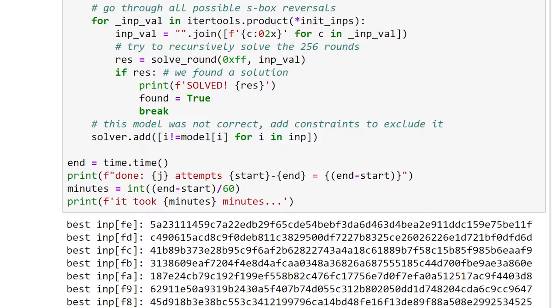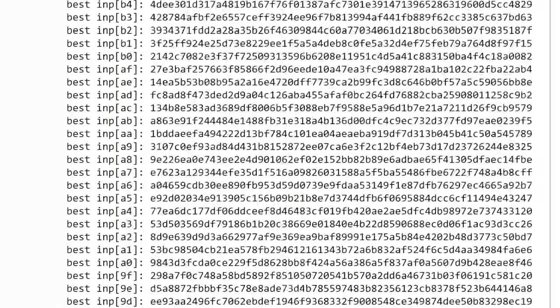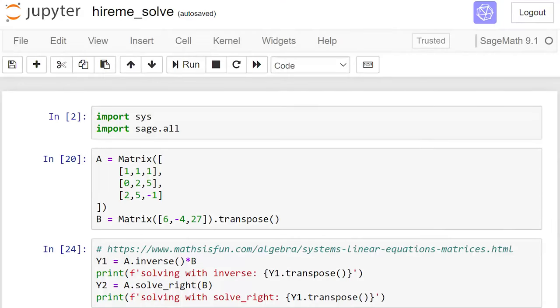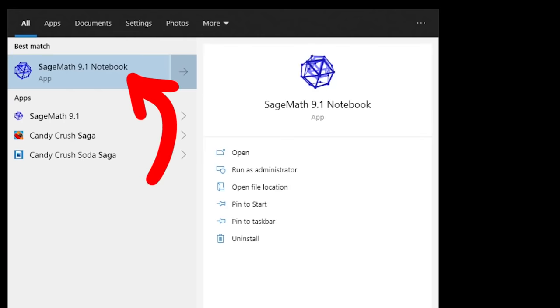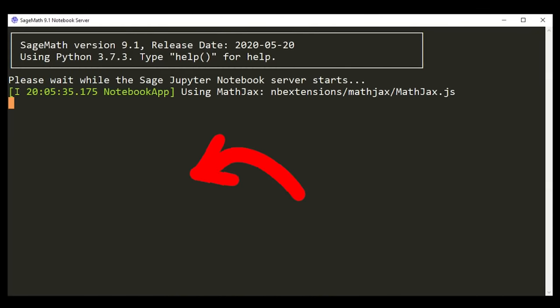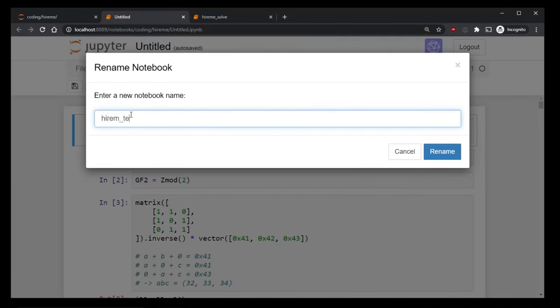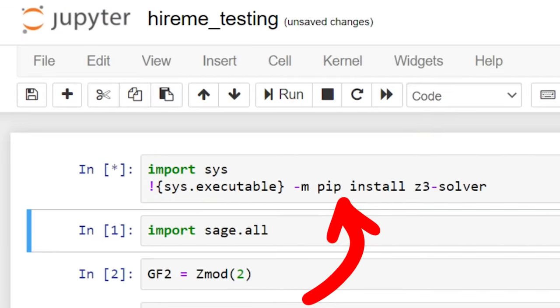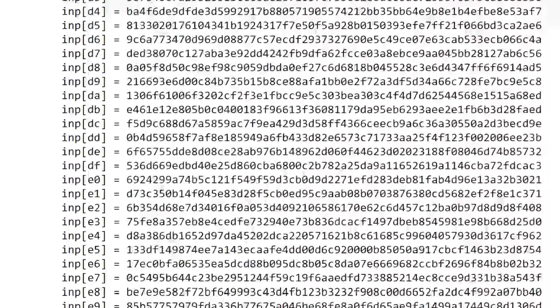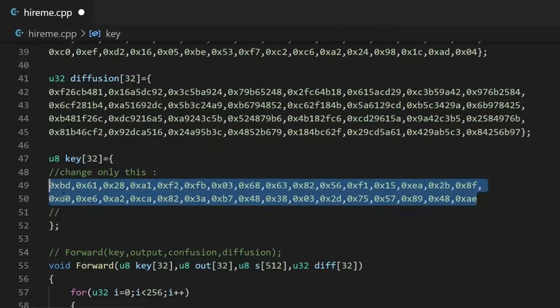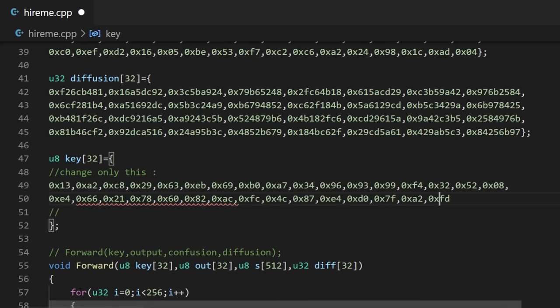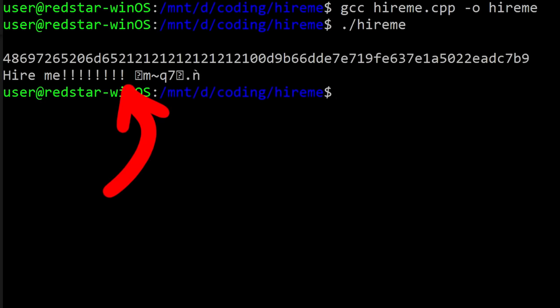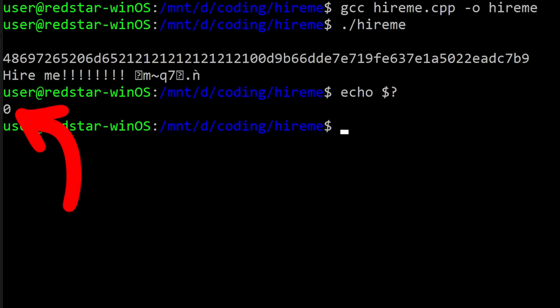So let's run it. This will actually take a while. It maybe takes like 15 to 30 minutes to brute force. But it works, and it will find a solution. By the way, in case you are wondering what I'm using here, this is a jupython notebook. And when you install sage math, it comes bundled with it. If you start the sage notebook, then you will get this web interface. It's really awesome for CTF stuff. And if you need to install additional python packages for this, you can use this snippet to pip install other python modules in the context of sage. Anyway, I just forward to the end. Here's the solution. And if we now copy those bytes into the hire me source code as the input, we should have solved it. So let's compile it again and run it. And there we go. We get the output hire me, and the exit code is now also the expected 0.